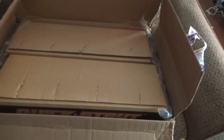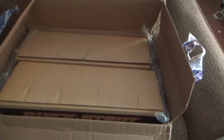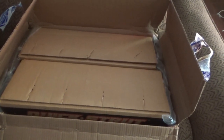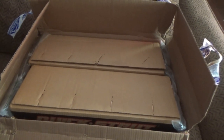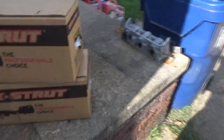I can't believe they're here. I'm so excited. And the weather is perfect, so I can either do these tonight or tomorrow. It's not hot, it's going to be nice, no rain. Let's open these bad boys up and see what they look like. Okay, so I just brought them outside since they're going to end up out here anyway.